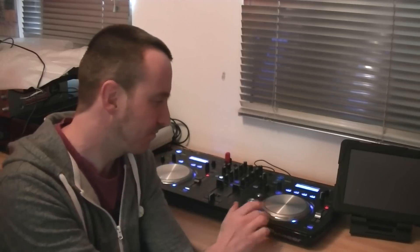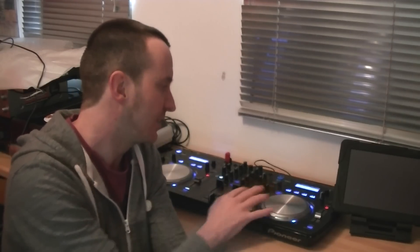The Rekordbox app functionality is really great because you can do your homework and preparation for your set in advance — on the train or on a plane — setting cue points and correcting beat grids, which means all the beat-related functionality of the device is locked in and runs perfectly. The ability to record your set directly to USB is fantastic. One thing I would note: Rekordbox lets you set three hot cue points, but unfortunately the XDJ Aero doesn't currently recognize those. I thought the shift button might unlock that but it doesn't — however a future firmware update coming in the next month or so will allow you to load your own samples into the XDJ Aero.